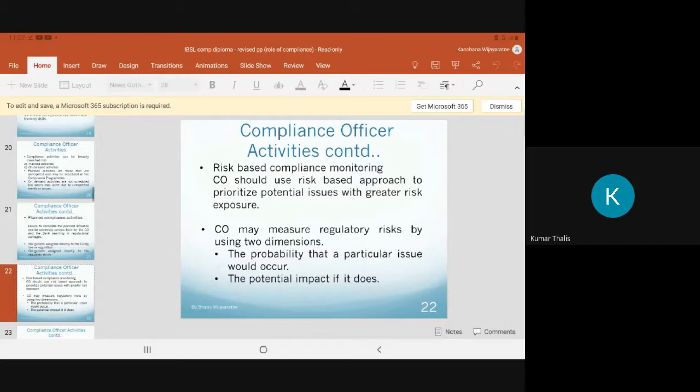So in order to identify items for your planned activity or for the compliance program, in other words, you are supposed to use the risk-based approach in identifying items for the planned activity. So how can somebody help me out or suggest, how will you use this risk-based approach in practical terms to identify items that need to go into your planned activity or the compliance program? Can somebody comment on it?